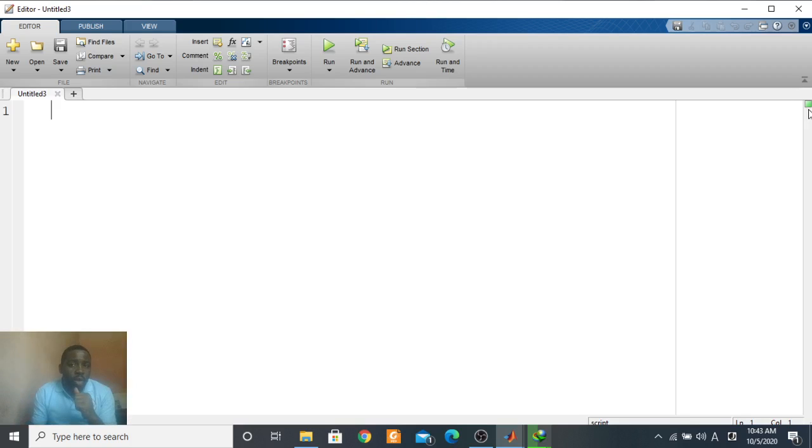But you should know that when this color here is green, it means that you wrote your code well. Your code basically is well written. It doesn't mean your code has no mistakes when it comes to execution, but your code will run. Your code will run, but maybe during runtime it may have some problem.